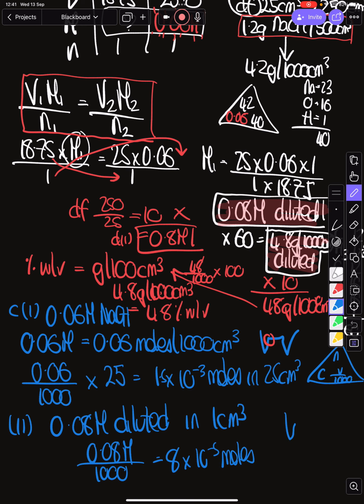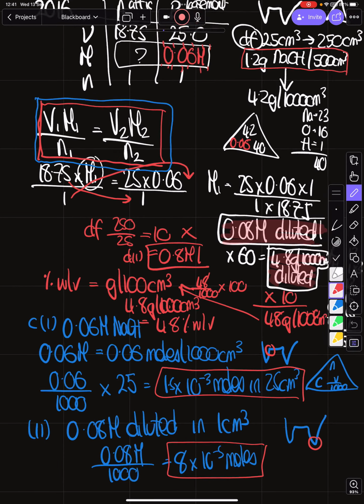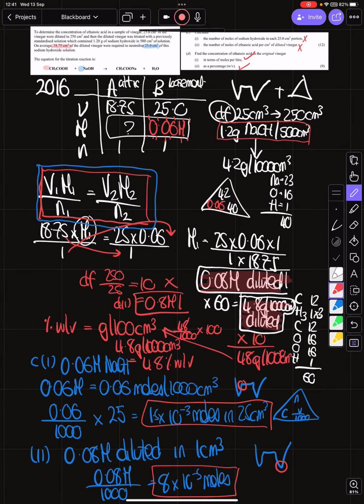Now, just for interest, again, when we do our titration maths, what's in 1 centimetre cubed, this would have been what we would have done from first principles. It may be that this V1M1 over N1 up here is going to float your boat, but you are still going to be using the maths that's involved with first principles to work out down here this answer and this answer. But as I say, it may float your boat, so if it does, then please give it a go.